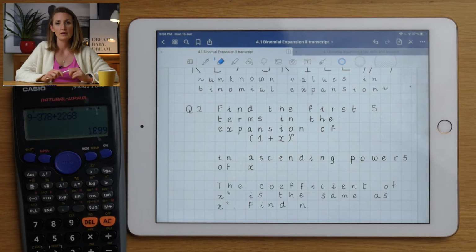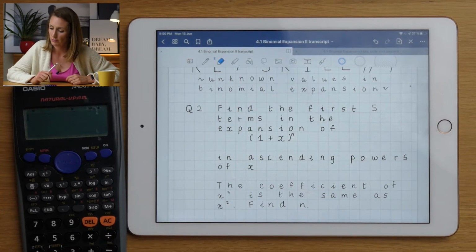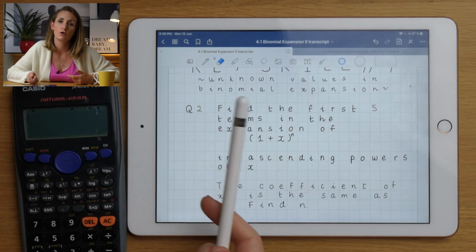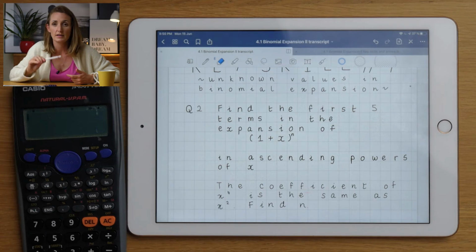Guys, if you're still with me and you've been listening from the beginning, good job. We've got one question left. It's a little bit tricky, but you're going to get through this. If you're feeling a little bit nervous about what we learned in Key Skill 1 and Key Skill 2, I would go back and revise that now because you're going to need all of that information in this question.